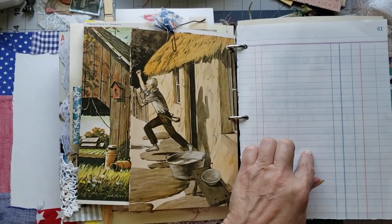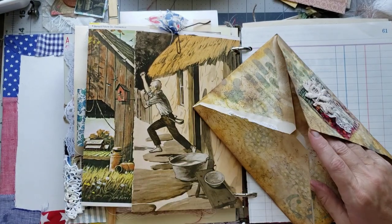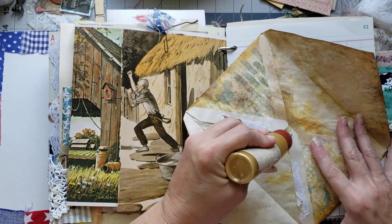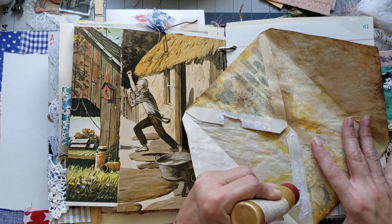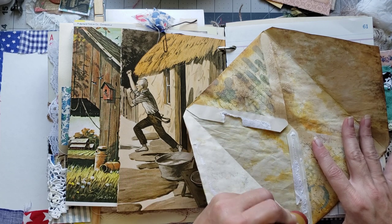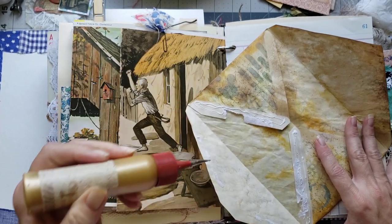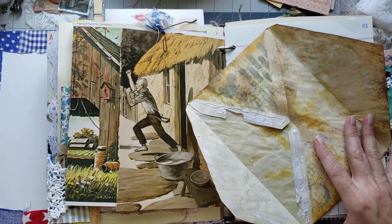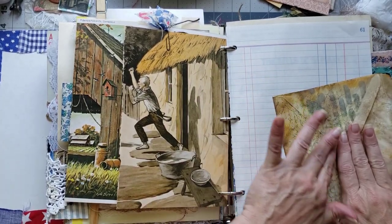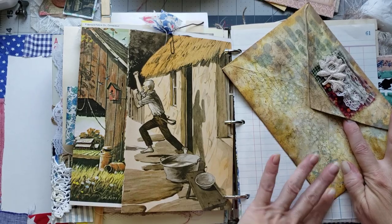Now I know I want to put my envelope here, so I'm going to go ahead and glue this together. Because when I made these envelopes I separated this so that I could scan it and have it for future reference or future use. So we just need to glue the flap shut — just put a little glue in there and glue that closed. I love how these envelopes turned out and I had so much fun making them.